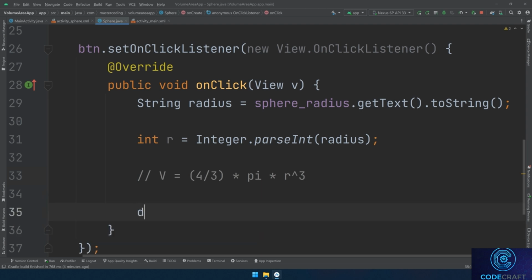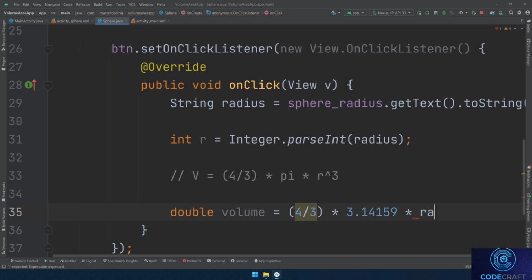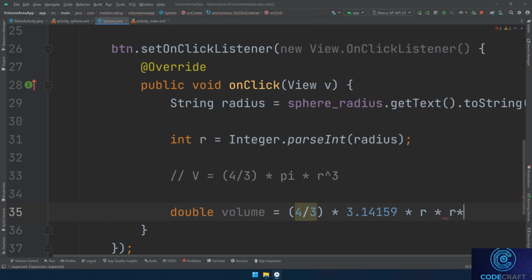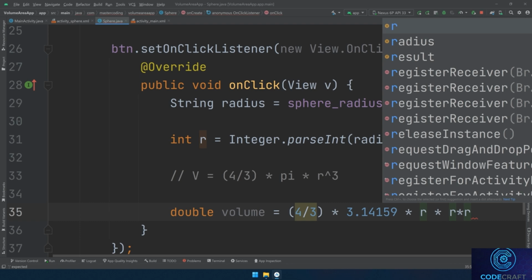So I'll create a double volume equal to 4/3 times pi, which is approximately 3.14159, times the radius r cube, r times r times r.